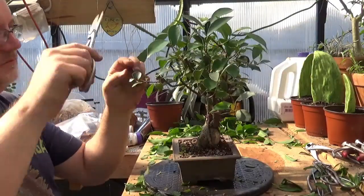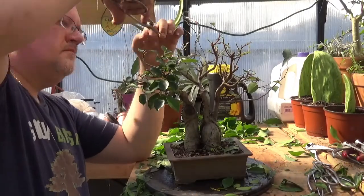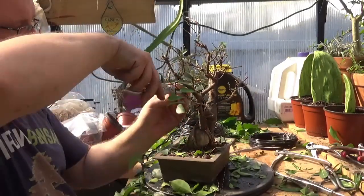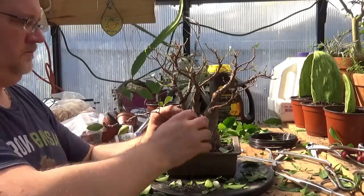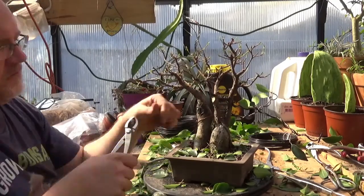Hopefully it'll shoot some more aerial roots over time and kind of cover up that funky ball of a trunk. You'll find these Ginseng Ficus in big box stores like Lowe's and Walmart, and they sell them as bonsai, but they usually need a lot of work. From what I've read, Ginseng Ficus are just seed-grown ficus as opposed to those grown from cuttings, and that's where you get that big bulbous trunk, which is actually more of an enhanced root structure.